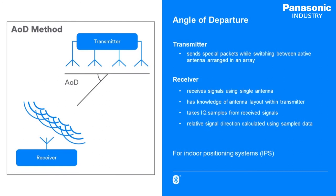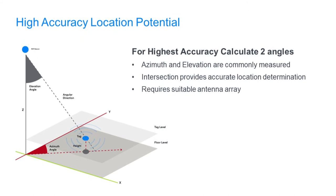You can increase accuracy using multiple beacons and trilateration to cross-reference signals and their direction. You can also measure multiple angles from a single signal if you have the right antenna array. Simple antenna arrays allow you to measure one angle; two-dimensional antenna arrays allow you to measure multiple angles. Commonly, you measure the angle relative to a horizontal plane — called the azimuth — and also relative to a vertical plane, giving you two lines. Where they cross is where you are or where your tracked asset is. Ten centimetre accuracy is pretty impressive, but you need to do some design — there is no magic.